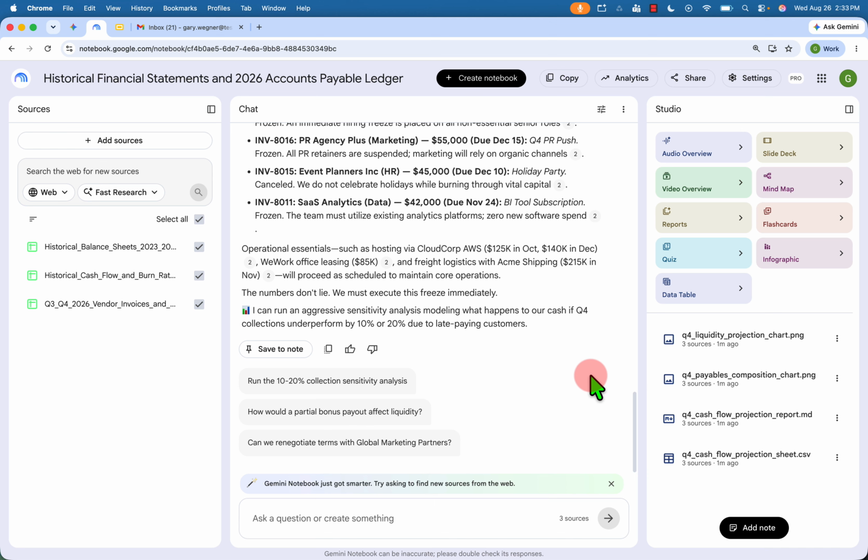Hopefully, this highly specific prompt has given you the deep financial analysis output that you are hoping to find for your business. Until we meet again, another day, another time, another tip, trick, hack, or update. And once again, use NotebookLM for cross-examining, cross-referencing material and information. That really is the strength of this application.